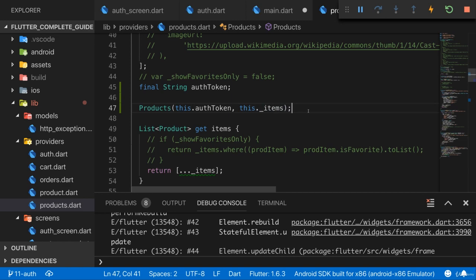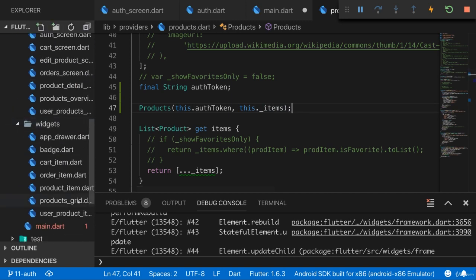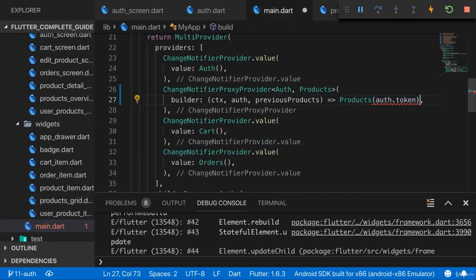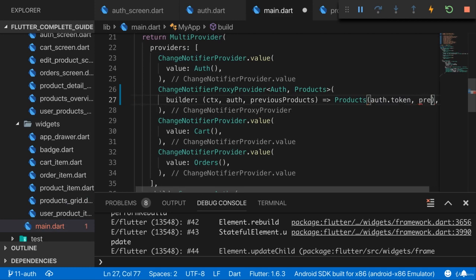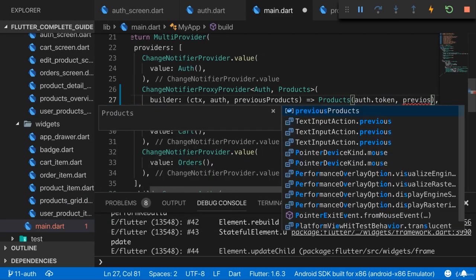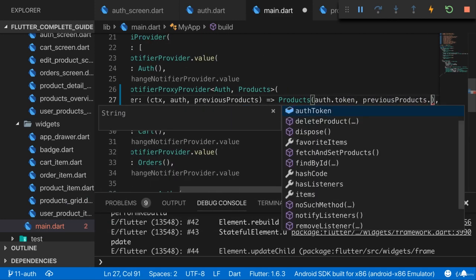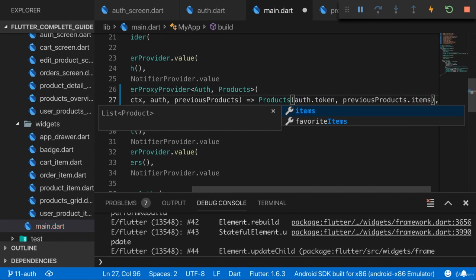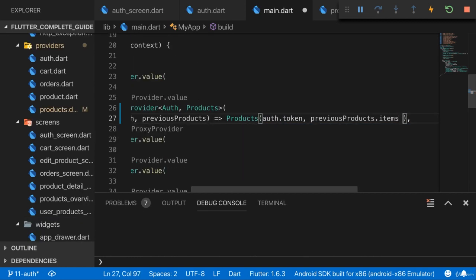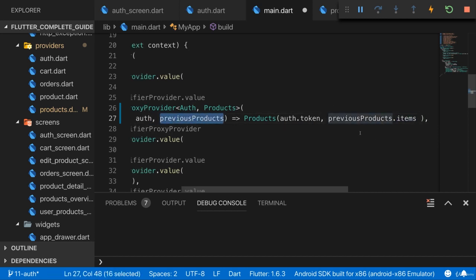as a second value. And now back in the main Dart file, you simply pass in previousProducts.items here. Though please keep in mind that when this first is loaded, we don't have that. We have no items. And previousProducts is null when this is first initiated.